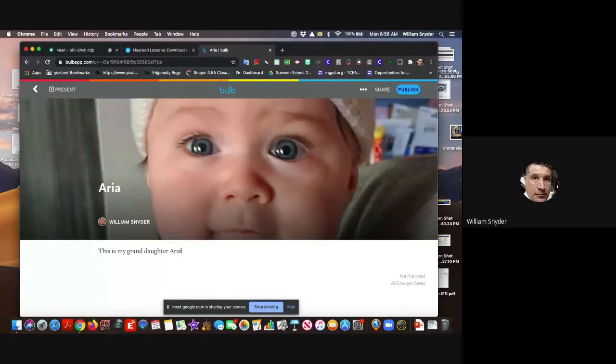And what I want you to notice, I have the text, right? And if I click on it here, and I highlight text, notice how I get options here. I can make this bold if I wanted to. I can make it into a link. I can underline, I can italicize, I can make bullets if I wanted to. So I have all those options.